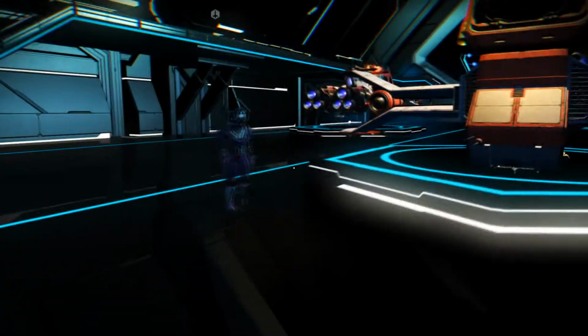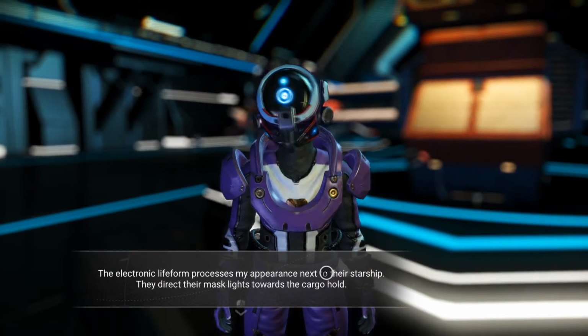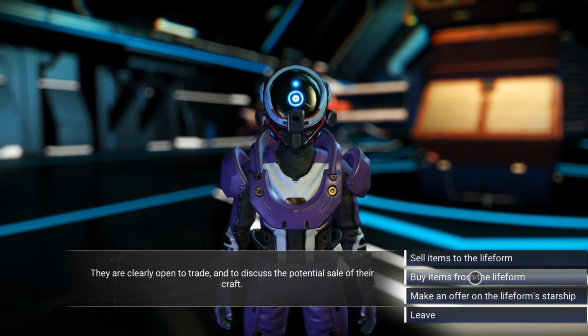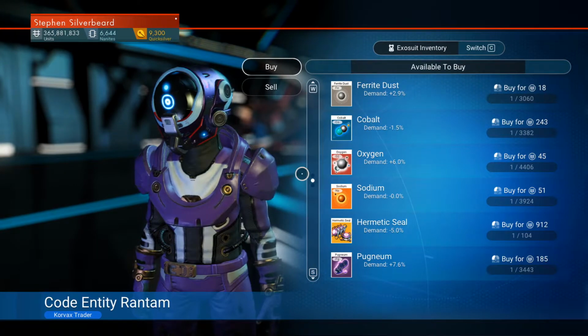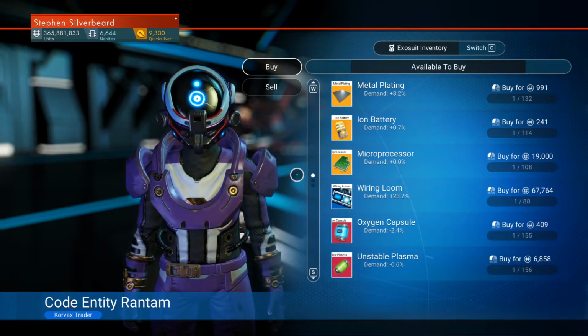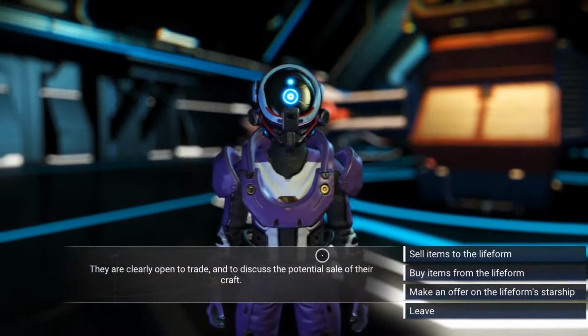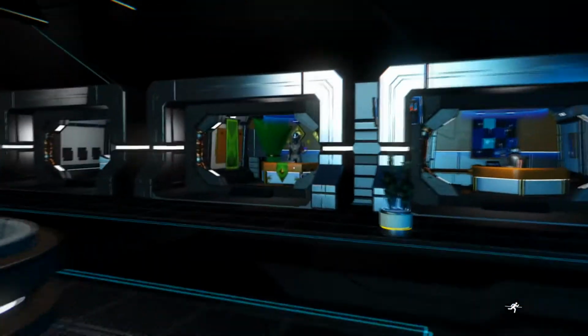Hello, Mr. Corvax. This is a wealthy system. I need tritium, lots of. Buy items, wiring looms. Chromatic seal, silver, don't need residual goop. Nope. Okay. Let's go up and see if we can get a mission that will take us somewhere, rather than just go down on a random location.